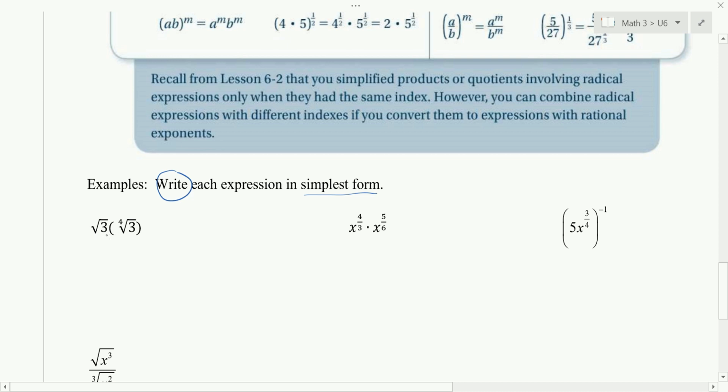So if you leave it in radical form, that's really as far as we can go. But now we can change it out of radical form into fractional exponent form. And so this square root of 3 becomes 3 to the 1/2 power. 4th root of 3 becomes 3 to the 1/4 power. So now we can view it a different way. The base is the same. We got exponents. We can multiply this thing together by doing what to the exponents? Adding. Okay. So this is 3 to the 1/2 plus 1/4.